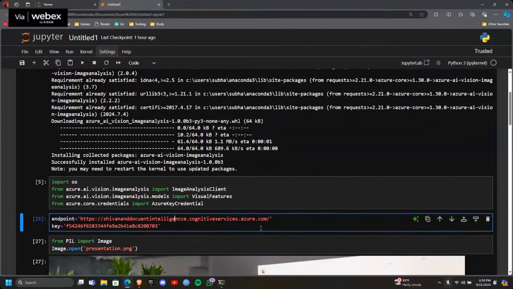Wait. See, there's a document intelligence you are providing. Are you seeing the endpoint? That only. I told you, something mistake you are doing. Your endpoint, I am seeing Shiva document intelligence, but we are doing the computer vision service. Did you get it? Completely you provided the document intelligence service and keys, and you are thinking that you are providing the computer vision keys, but you did not. Getting it, Shubham? Check the keys and endpoint.